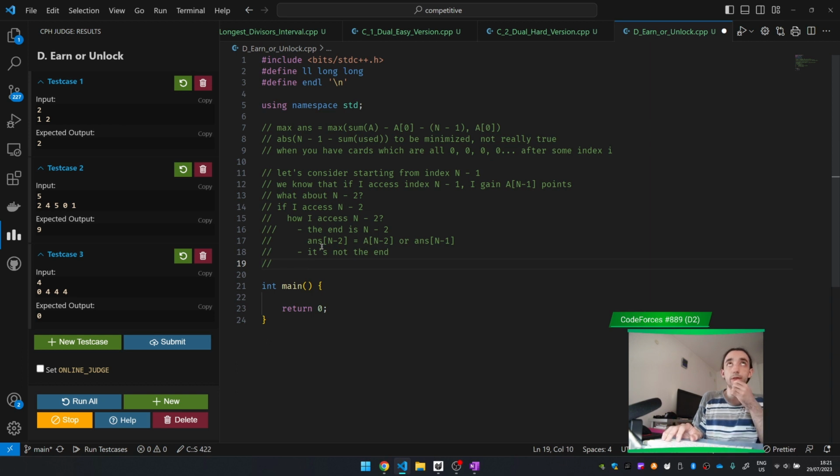It means that there's something more, and if there's something more, I can just add to the answer n-2, because I mean, I don't know, maybe it's actually not worth adding to the answer. So how I access n-2 is very important.